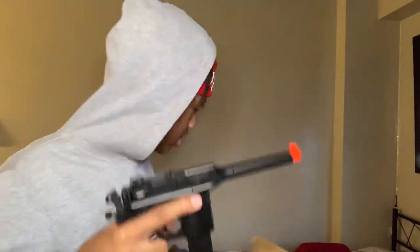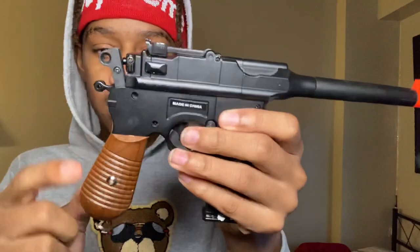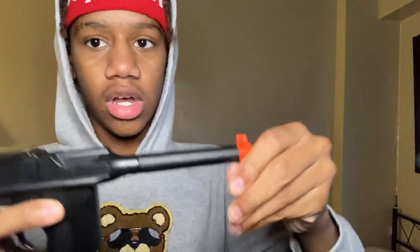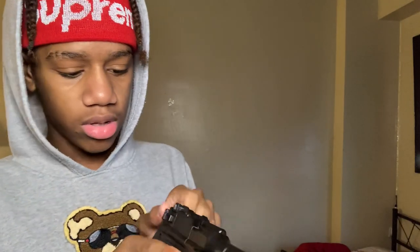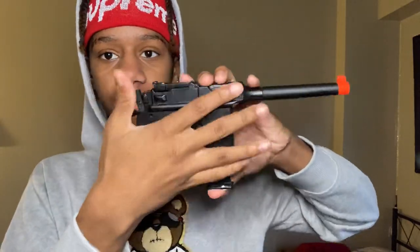This gun is the heaviest pistol I've got. What the heck — this is metal! This part is plastic and it can come off, but this whole gun is largely metal. It's heavy, I like it. I might use this in a BB gun war part four. It's so little though — I kind of like it, it's actually cool.